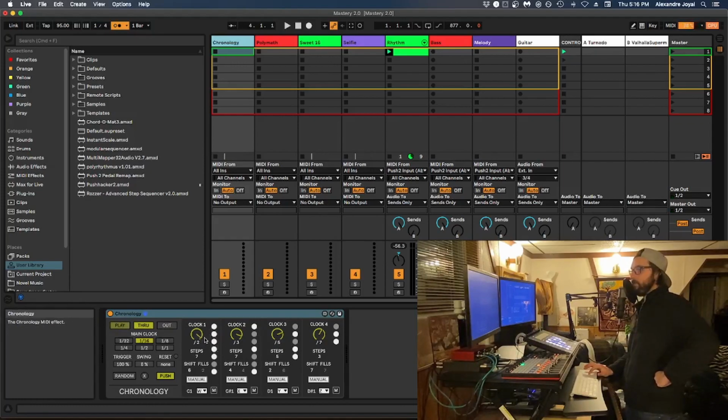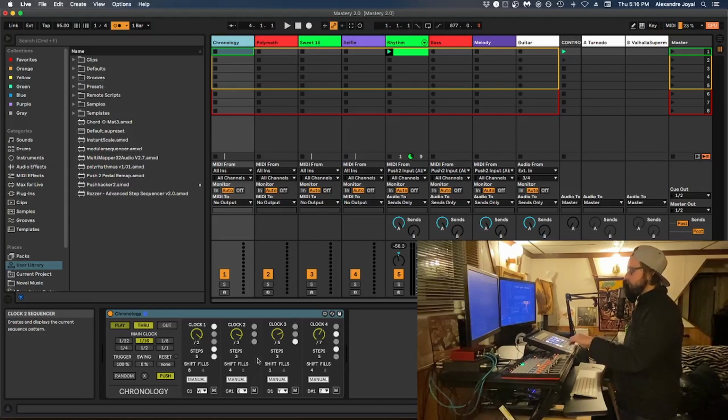So we have all of these different clocks generating MIDI note-on information, sending play a note to that Polymath sequencer we just looked at. And the powerful thing about this, again, is it maps to this Push 2 controller where I can just randomize all of these values, change it up and not even know what's going on. And I can pencil in and take out specific notes in these sequences.